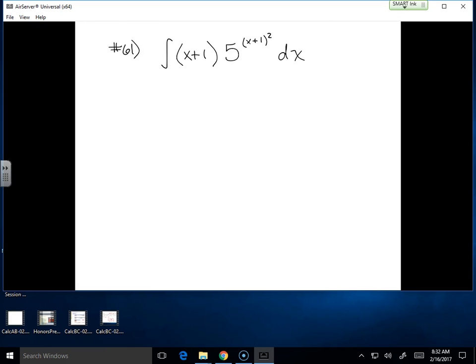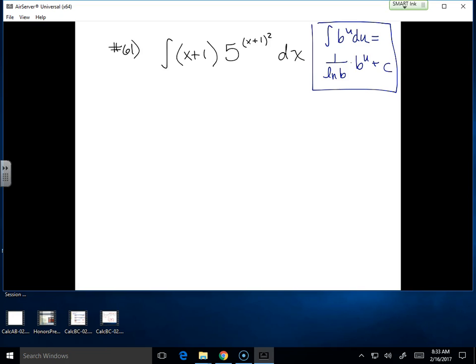This is one of the most commonly forgotten integration rules ever. Who do you guys see? I see a b to the u or an a to the u or an a to the x or however we wrote it. What is the integral of b to the u du? 1 over ln of b times b to the u. That or that in some form is the rule. Maybe it's the integral of a to the x dx is 1 over ln of a times a to the x. I don't know. There's different ways of writing it.